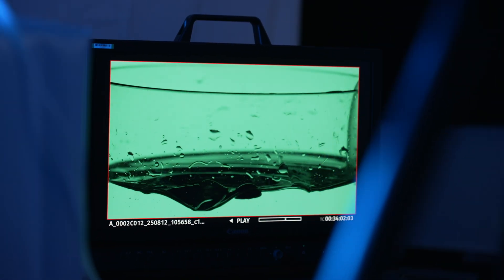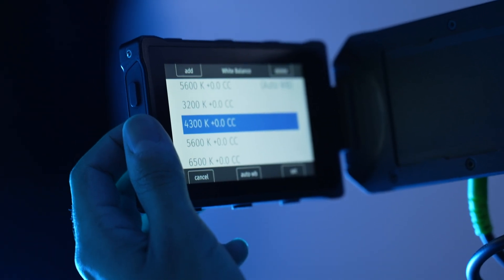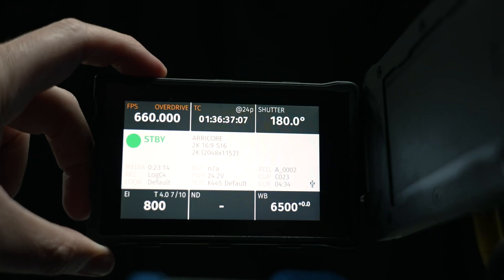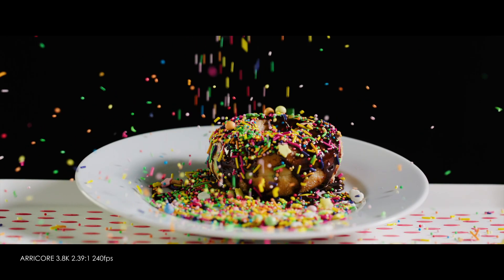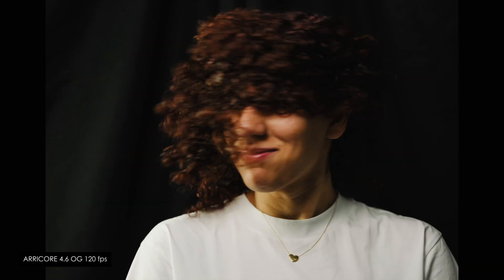Paying tribute to the high-speed film camera workhorse, there was the Arriflex 435 Extreme. The new Alexa 35 Xtreme can unlock the maximum high-speed frame rates through a special feature called Sensor Overdrive. The new Sensor Overdrive mode doubles the 330 frames per second in 2K to 660, and gives you up to 240 frames per second in 3.8K widescreen, while the 4.6K open gate gets up to 165, which should be quite sufficient for the majority of productions requiring super slow motion.